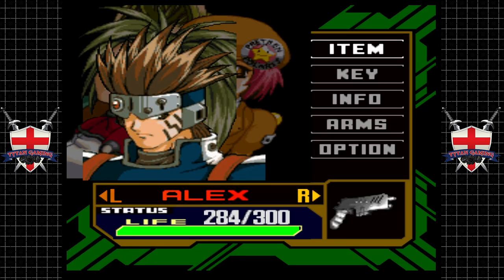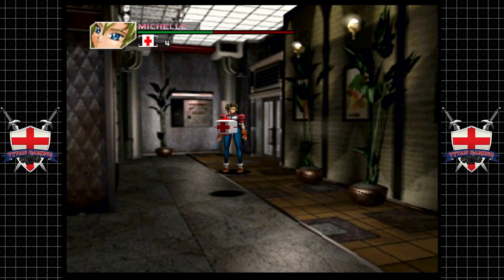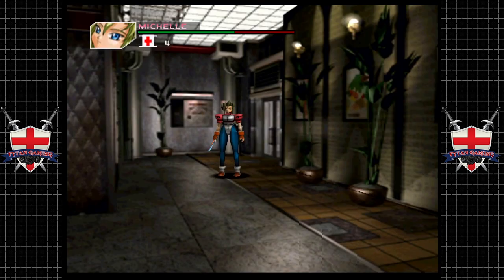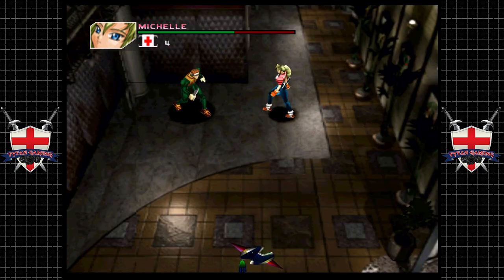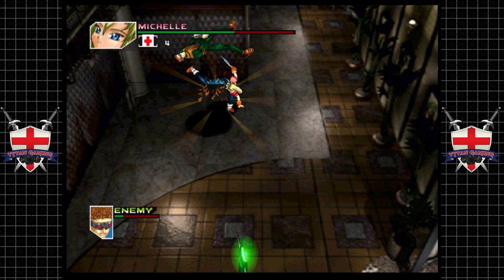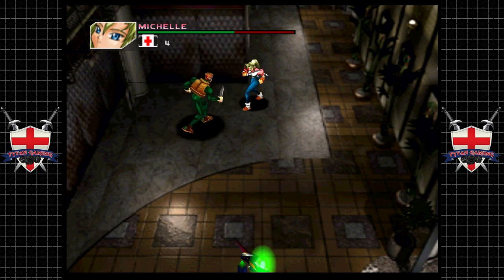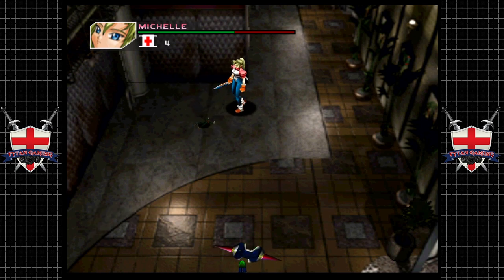Who needs health the most? Ooh, Michelle's pretty rough. Alright, let's give some to Michelle. And then, is there anyone else in here? There should be one more. Yeah, there's another enemy. Well, technically two, I suppose, if you count the big bomb thing. Let's see if Michelle can handle this guy. Be nice if he gives us another heal.